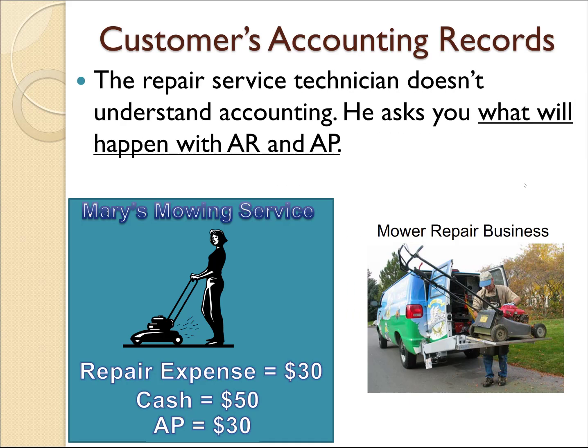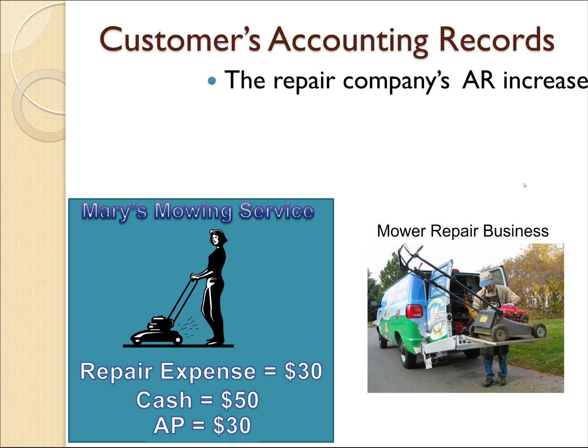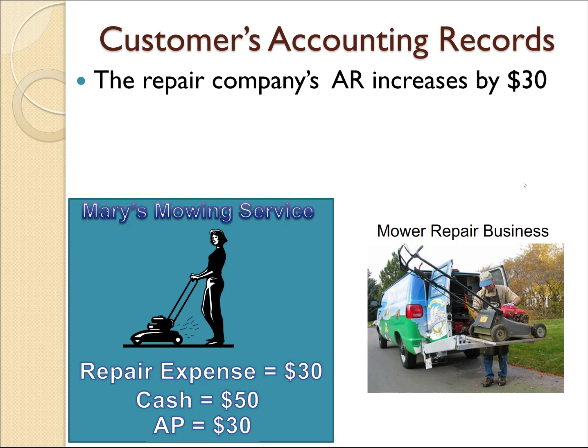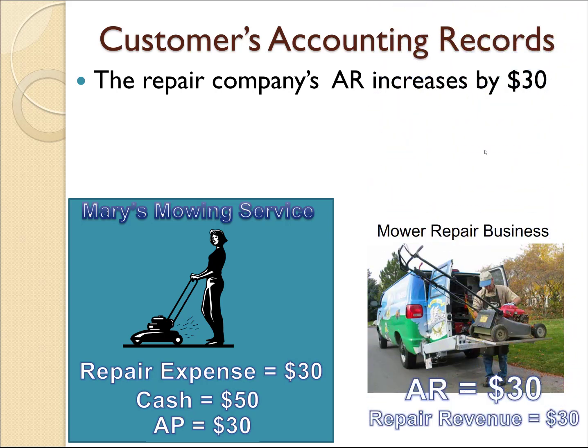So now the repair service technician, he's really good at repairing mowers, but he has no idea what accounting is. So he asks you what will happen to AP and AR for his business. Well, the answer is the repair company's accounts receivable would increase by $30 because now he has the right to receive $30 from Mary in the future. So his AR is now $30. And since he repaired her lawnmower, he would record a repair revenue account because he has sold a service.